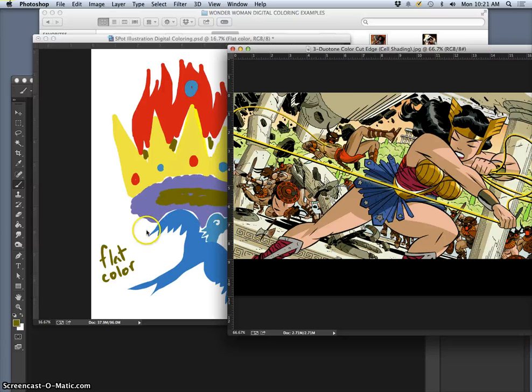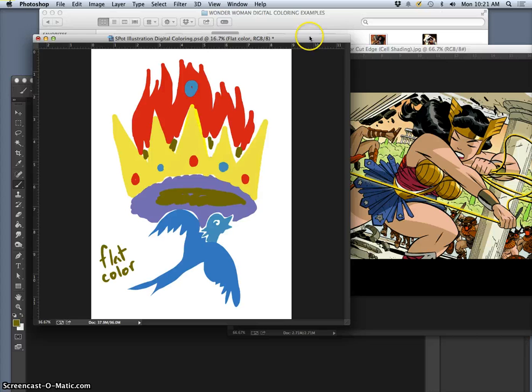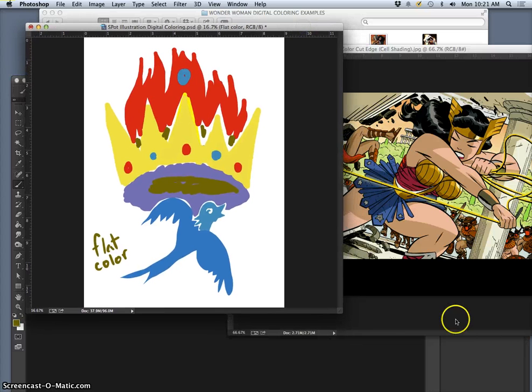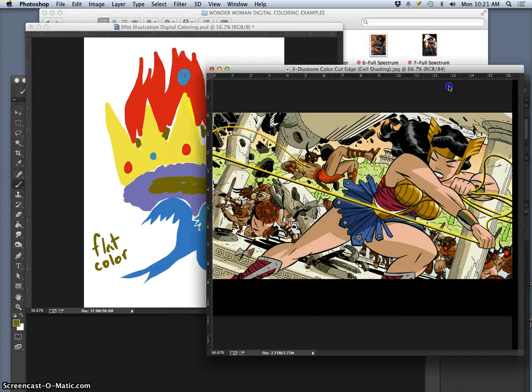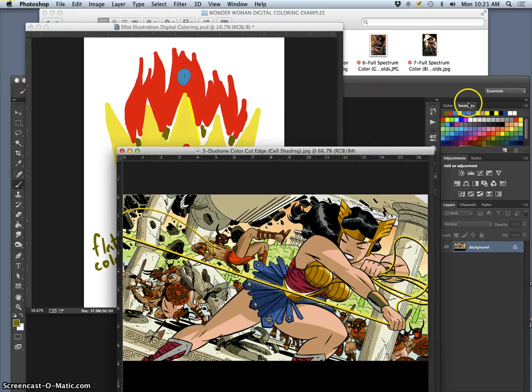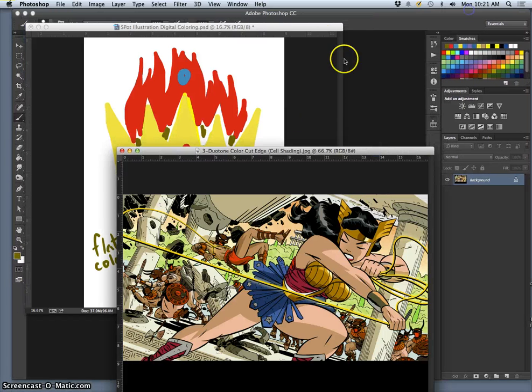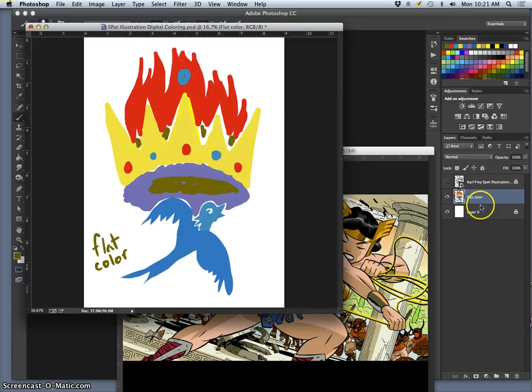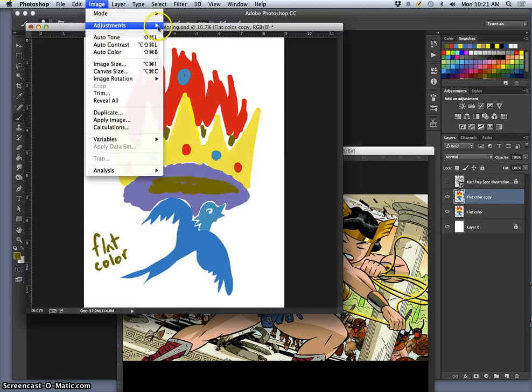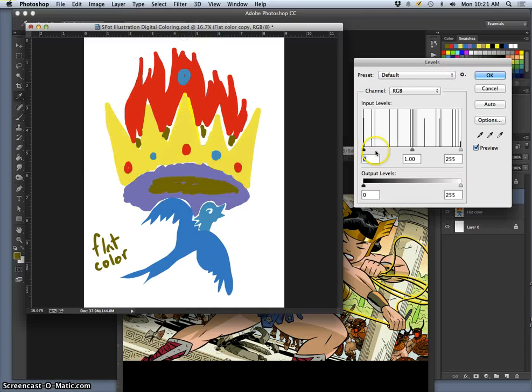So basically duotone flat color, or just duotone color, is when you split each local color into two. So let me do that with this. I'm going to make a duplicate of my flat colors. And then the first thing I might do is adjust them using levels. Make them a little bit brighter or a little bit darker.